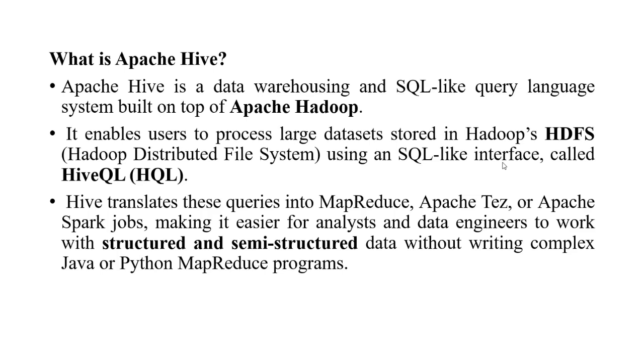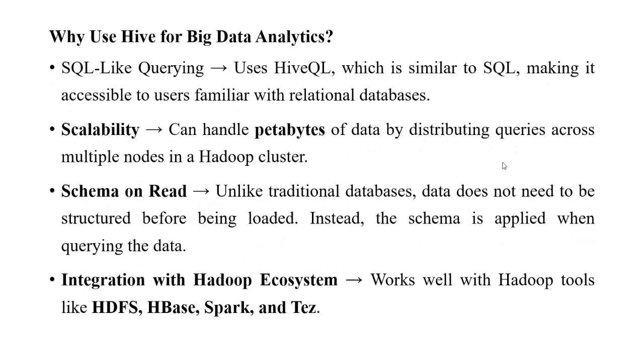It splits the term into two, map and reduce. Map generates a key value pair as output. That output is considered as input to the reduce method, and from that input it is fine tuned with the reduce method. That is called MapReduce, so that it makes the analyzer, that is the user, able to analyze the data very easily. So it works with both structured data as well as unstructured data.